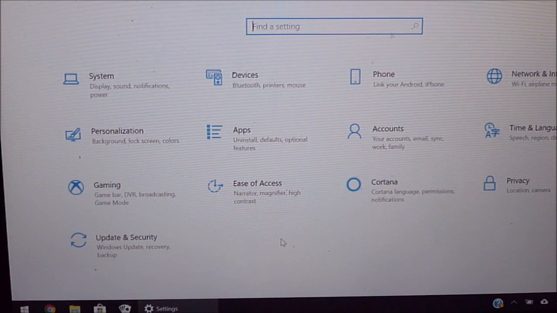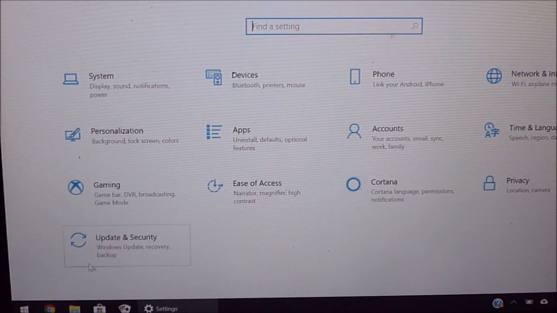So what I want to show you is how to make it so that Windows 10 doesn't hog your internet connection every time it does a major update. It's been a problem with Windows 10, Windows 8 for a long time, where you go and download an update that might be a gig or 2 gigs in size, and it absolutely kills your internet connection on every device in the house while it's downloading that.